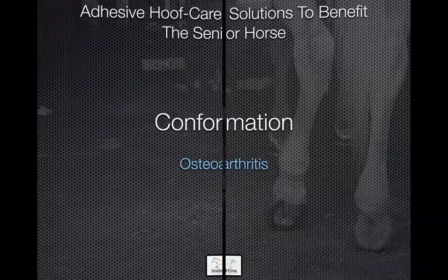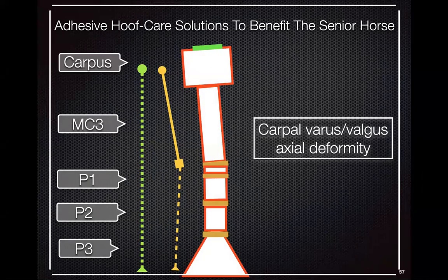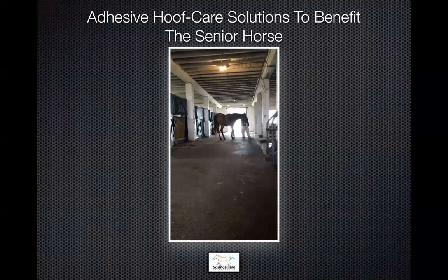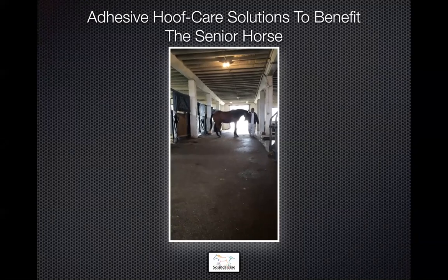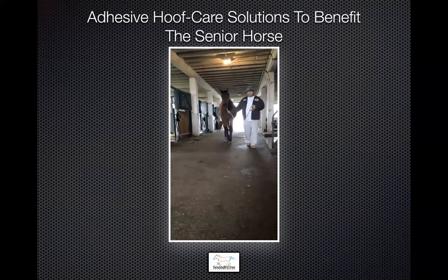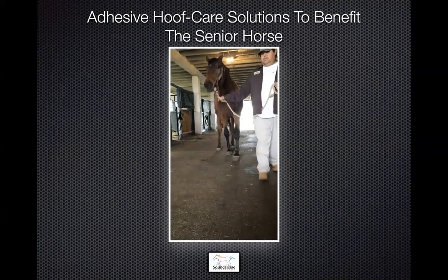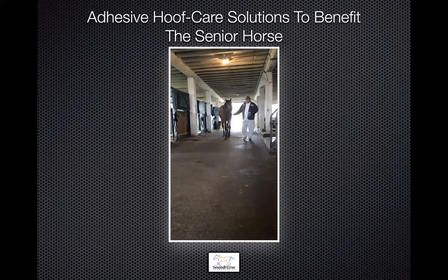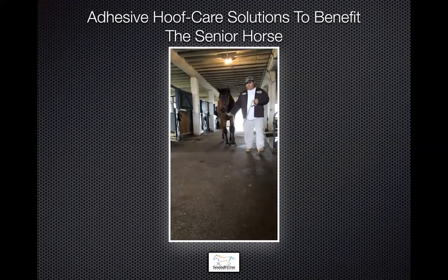To revisit conformation a little bit, the conformation of the limb is going to have a huge effect on the arthritic conditions that we're going to see. Here's a horse, and you'll see this horse turn when I play the short video, and she'll jump just a little bit. But what we're really looking at in this video is the instability of that limb. You can see that she's just not turning well at all. We've got carpal varus conformation, and we see the conformation on these older horses really change. Obviously, a very, very lame broodmare. Just that instability, we see the carpus moving.